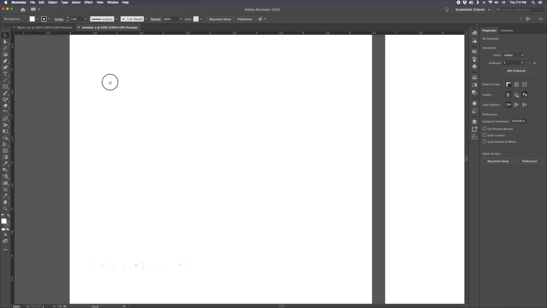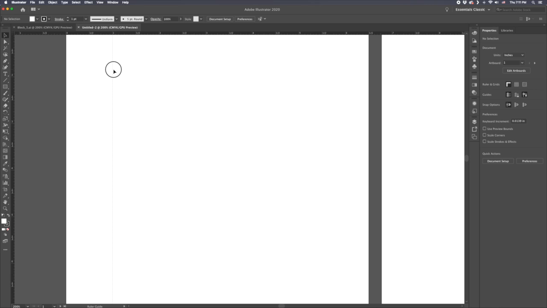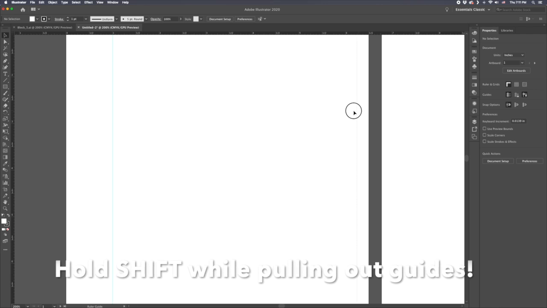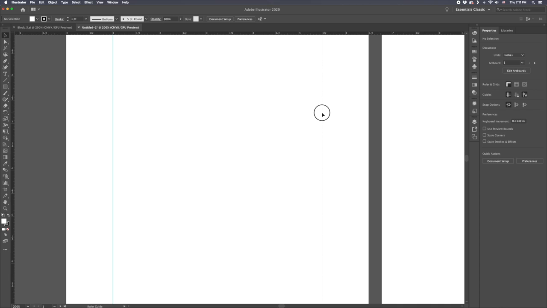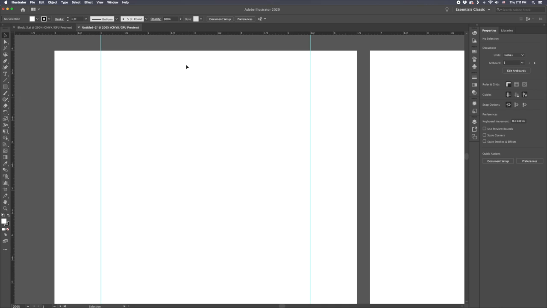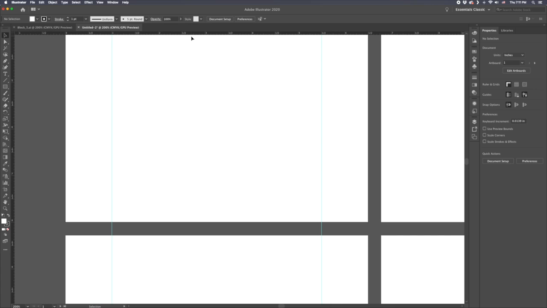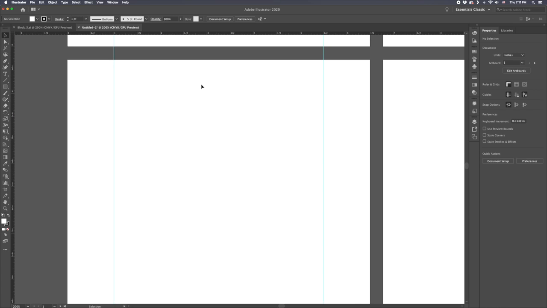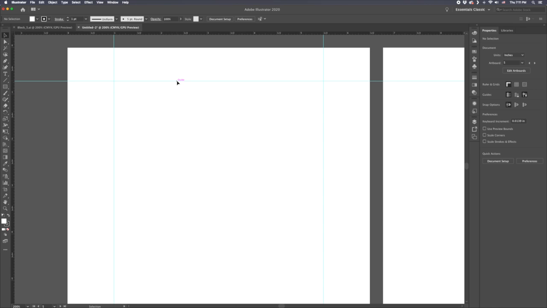I'm going to bring up rulers, Command R, and then start dragging out my guides. I hold shift while I place my guides, and a couple of things happen whenever I do this first set of artboards here. Notice that my guides go all the way through my other artboards, which is nice. But something weird happens whenever you move on to the next row of artboards. Your rulers change.